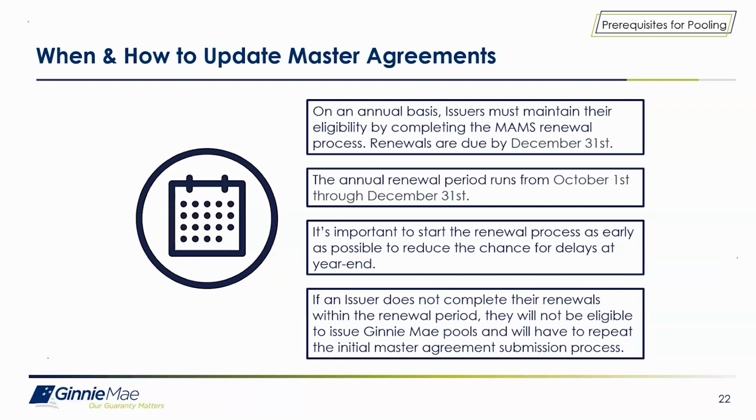And you might have some early pools to process in January, and because of this, there could be delays. Everything might be a trigger, and because of delays, it could affect who you are selling these pools to. That could result in you having to pay a penalty because you didn't meet your deadline. So there could be a lot of things there. Just try and meet the deadline of October 1st through December 31st. If you're not the one doing this, make sure you tell the people who do this on a regular basis that it starts October 1st and it ends the 31st. Let's try and get this done as soon as possible. Next slide.